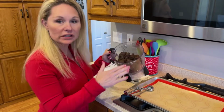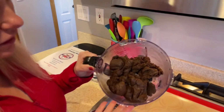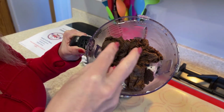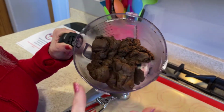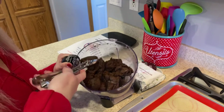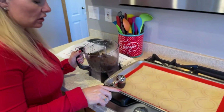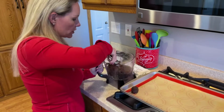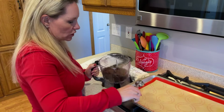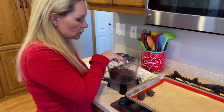All right, so we got the cream cheese all mixed in with the cookie crumbs, and it created this dough. So you're gonna food process it until you get to this kind of consistency of dough. It's nice and thick and soft and pliable. And I'm just gonna use my 1.5 tablespoon cookie scoop and make little balls with that here. And you can certainly roll them between your hands if you want to have a more defined cookie ball.